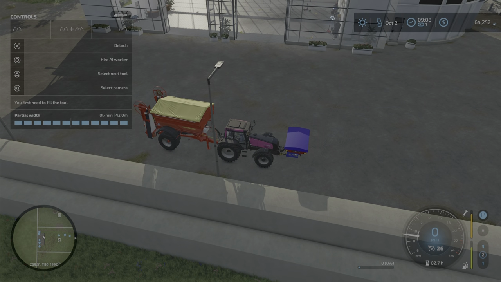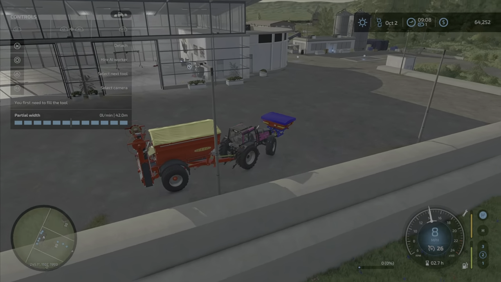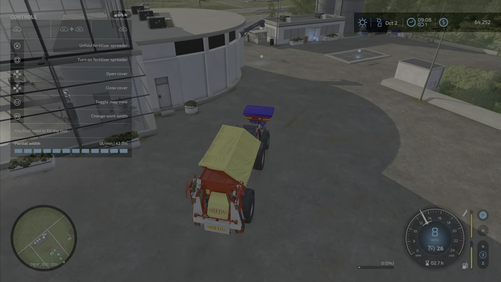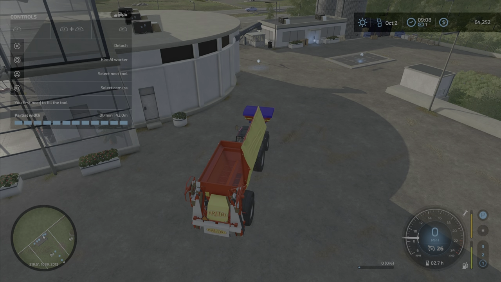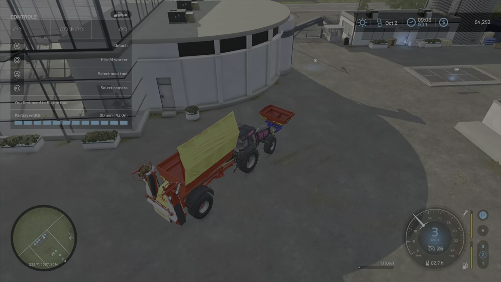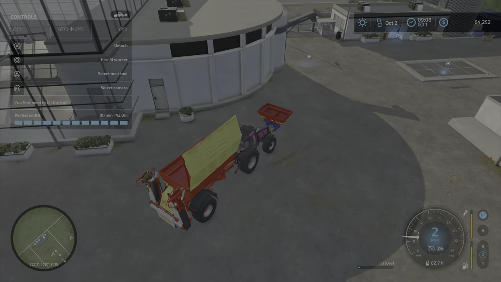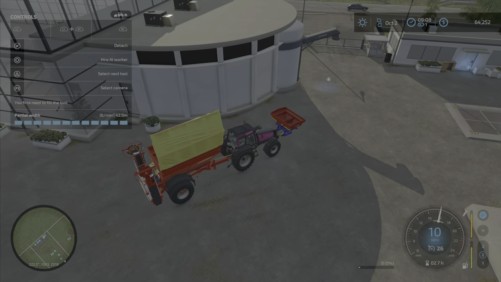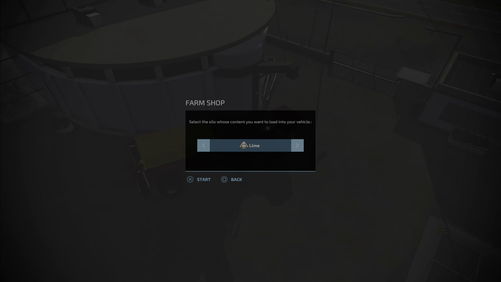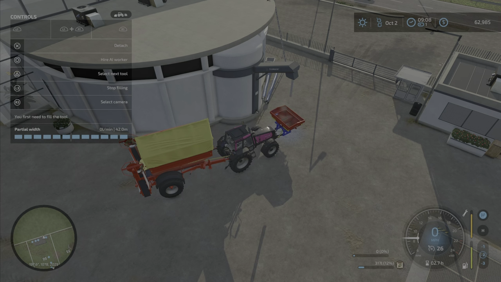The thing holding us back with that little lime spreader is the last time I used it, it was good, don't get me wrong. They are some nice covers. But it definitely hurt having only 6,000, so we're going to fill this guy up. We're going to do it with solid fertilizer.